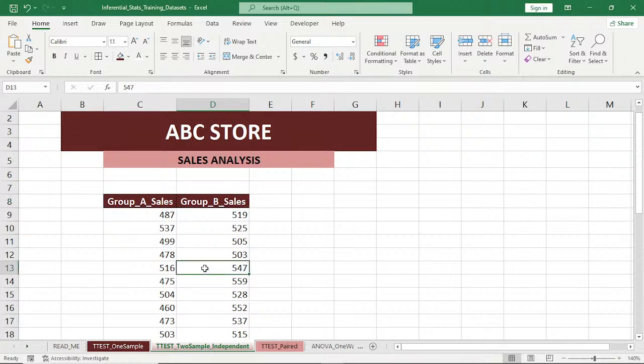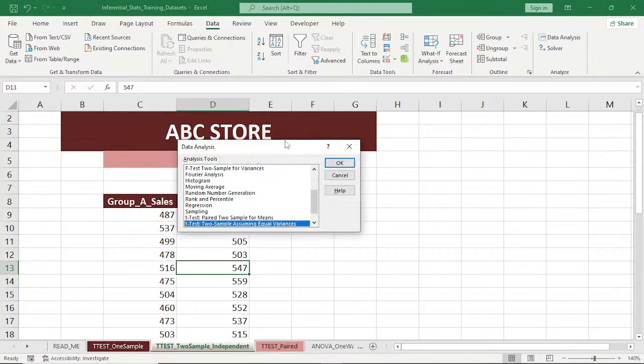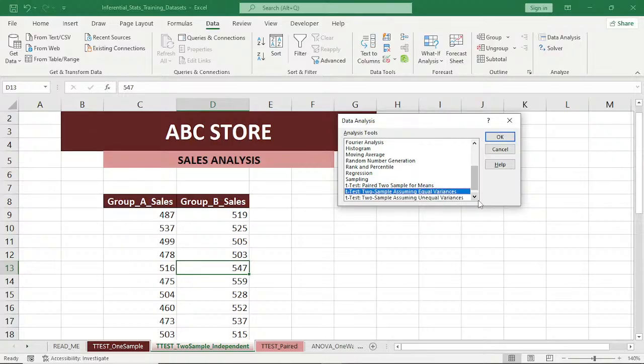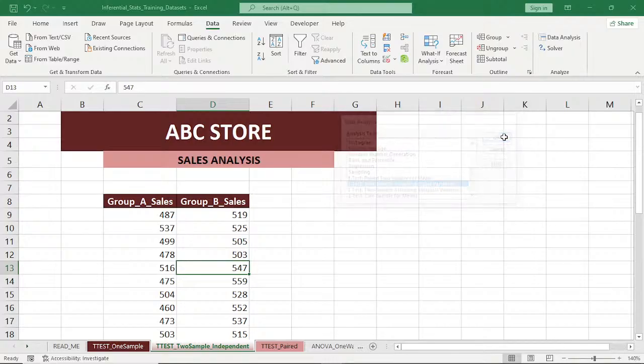So in that aspect, we can go to our data tab, come to data analysis. Here we are making use of independent, assuming equal variance. All things being equal, under the same factors. In Osun State there is no natural disaster, in Oyo there is no natural disaster, there is no political crisis. Under normal circumstances, ceteris paribus, all things being equal, that's our assumption, assuming equal variance. There are no extremes. So we select this and we say okay.